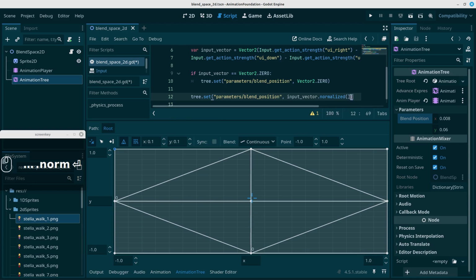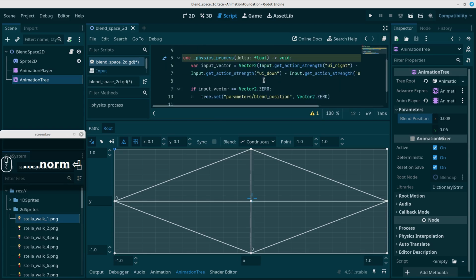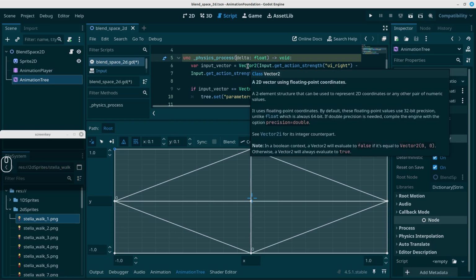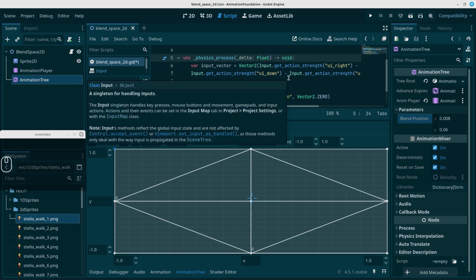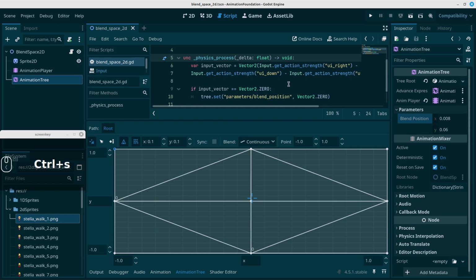And that's it. That's the code. We're getting a warning here. More than likely it's because we're not using delta, so let's just put an underscore before it, and our warning is gone. Let's save this, and we'll try to run it.